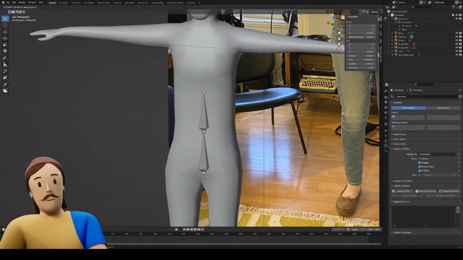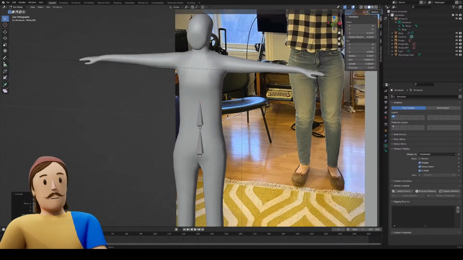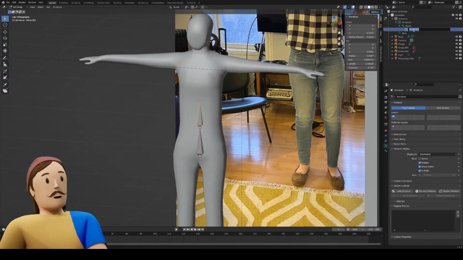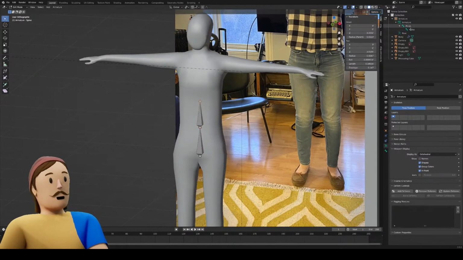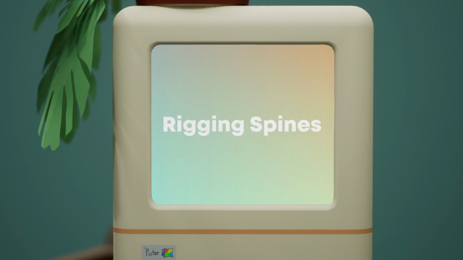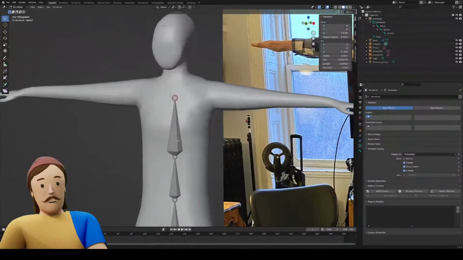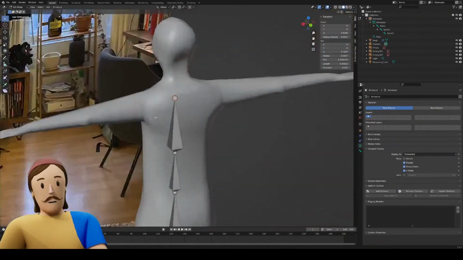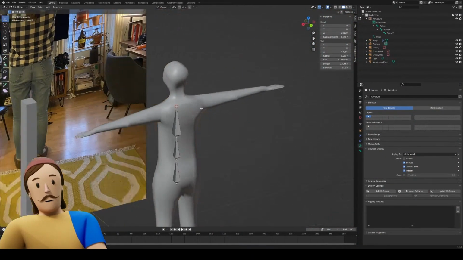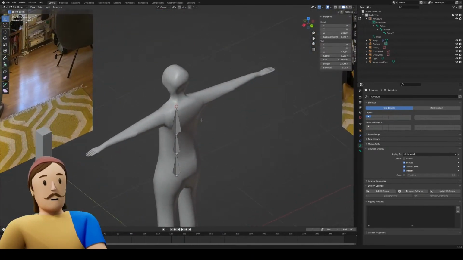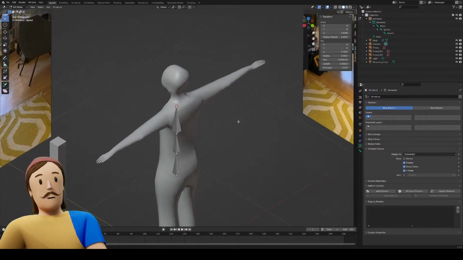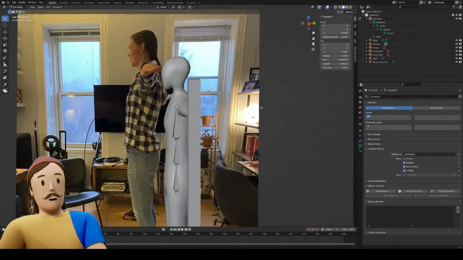So we can press E to extrude a new bone, just like we could if we were using a mesh, which makes things really easy. So I'm gonna call this next one spine, and then I'm gonna pull it up again. At this point, we have a couple of different spine bones. Now it's kind of up to you, and different rigs have different amounts of spines. The human spine is a column of vertebrae, which is just an enormous amount of movable bones. Now you don't need all of those bones to be able to communicate the same kind of change in CG. So I would say anywhere from 2 to 4 is fine, but you don't want to overdo it because it will just make things more complicated later.